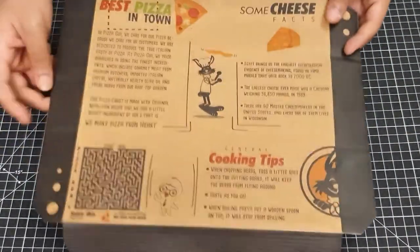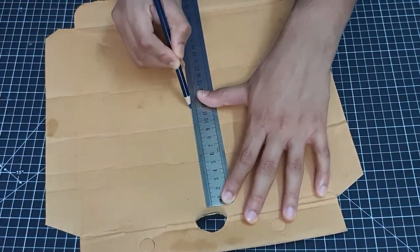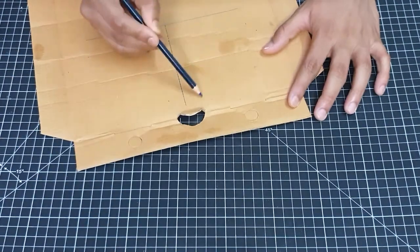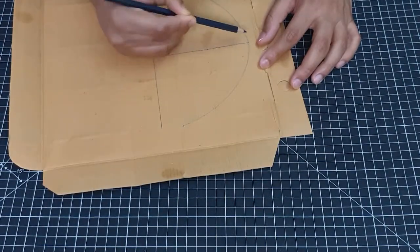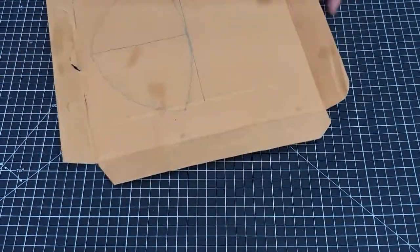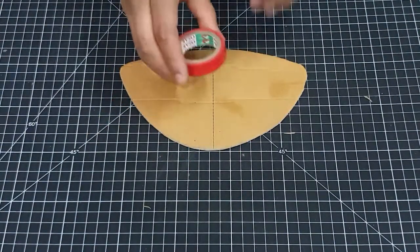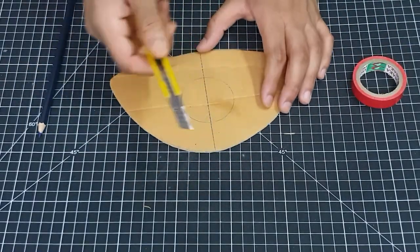Now we're gonna make the golf hole, or you can also call it the golf cup. I used a thin piece of cardboard such as a pizza box to make the design. This design looks like a trapezoid, but of course you can make it differently. Next, you want to cut out a circle from the center, ensuring that it's a bit wider than the diameter of a ping pong ball.